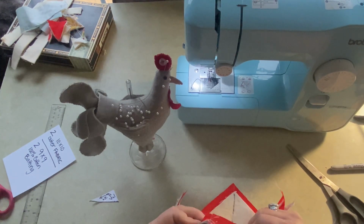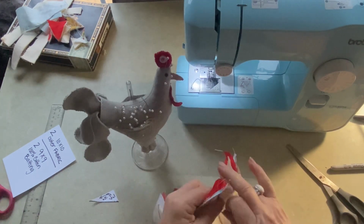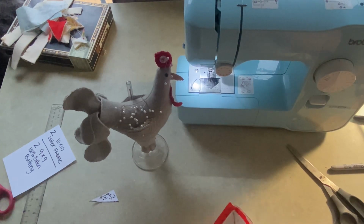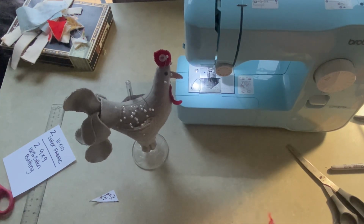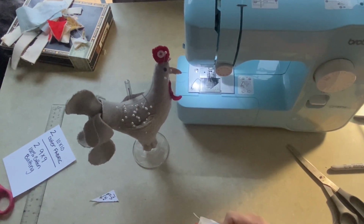Line up your point here. And it may not be perfect, but it's okay. Just want to get it as close as you possibly can. So when you get done with this, you should have 8 pins. You might have to push down in the center of the bowl. Get your seams lined up. Good.